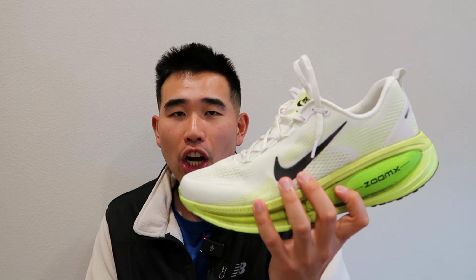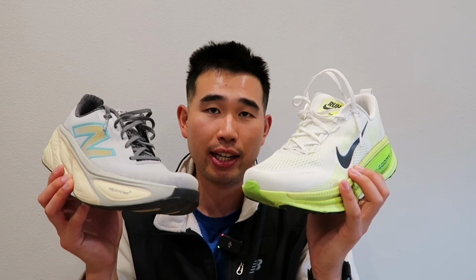Now, when we compare this to the Vomero 18's upper, you kind of have a traditional Nike mesh upper. I would say that the mesh on this shoe is a little bit softer than it is on the More V5, as well as you get a little bit more wiggle room.